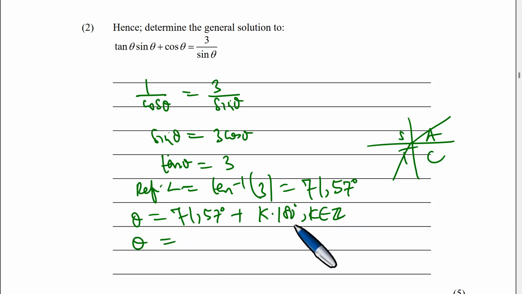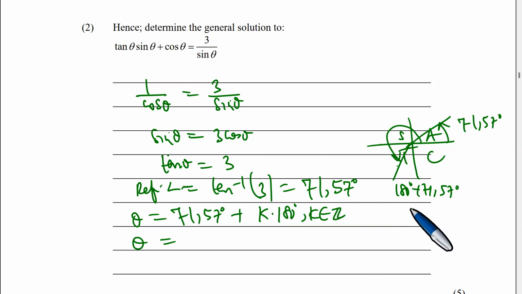So also you have obviously those two angles, but the next angle is going to be either here or there. So this one here is the angle that is actually 71,57 degrees, but there's another angle that is like so. This is like a straight line, so this is 180 plus that. So it's 180 plus 71,57 degrees.